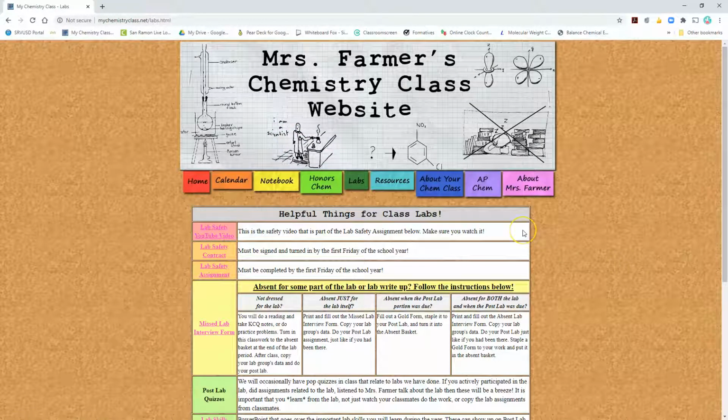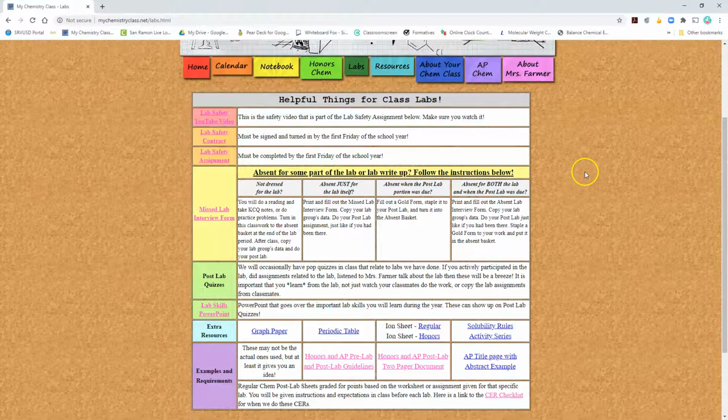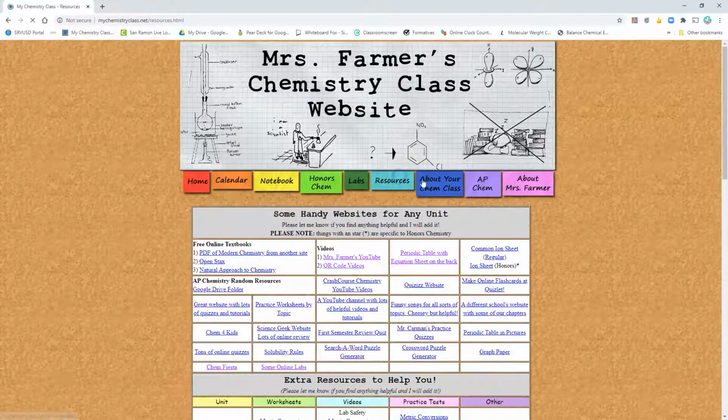Labs. I know I won't physically be doing labs, but I will either video a lab, take pictures of a lab, find a simulation online, find some other teacher's YouTube video, maybe they did a good job doing it. And so I'll give you the data and we'll do the best we can, even if it is remote. So you might want to use some of this information on the Labs tab.